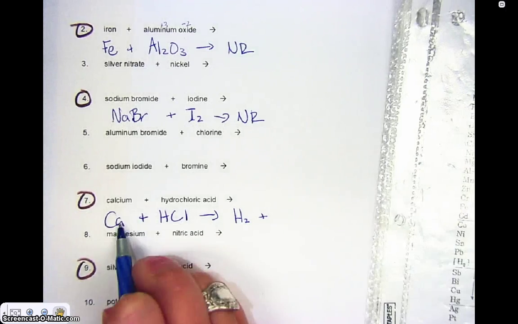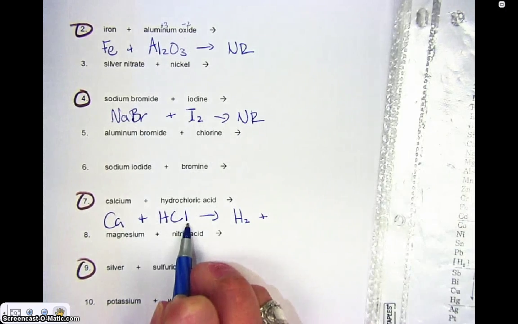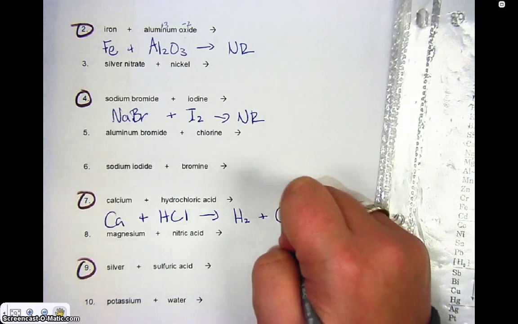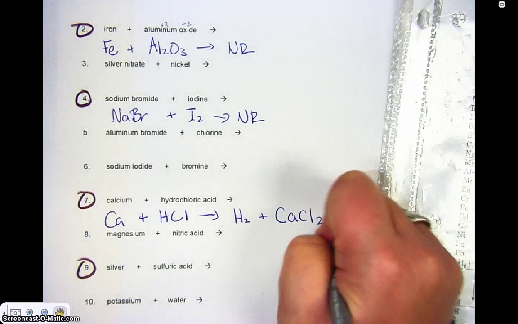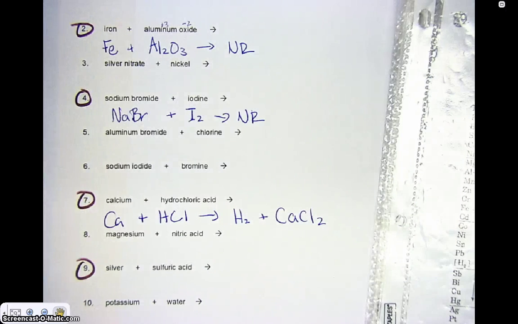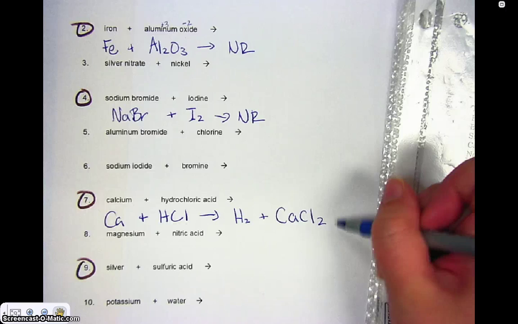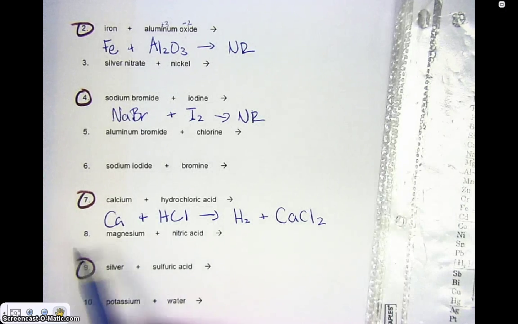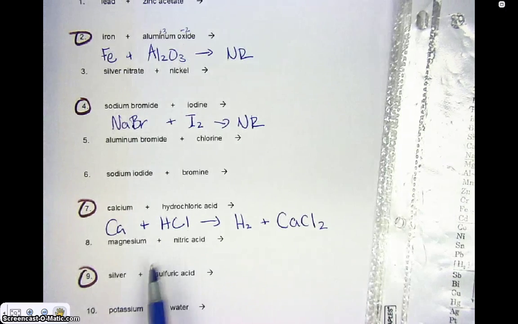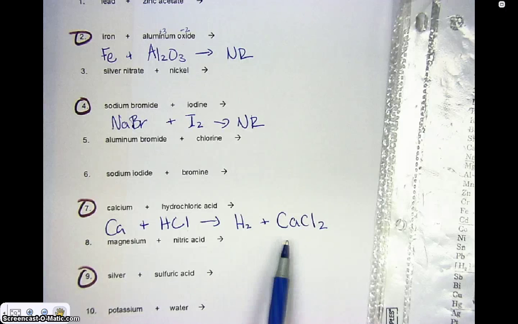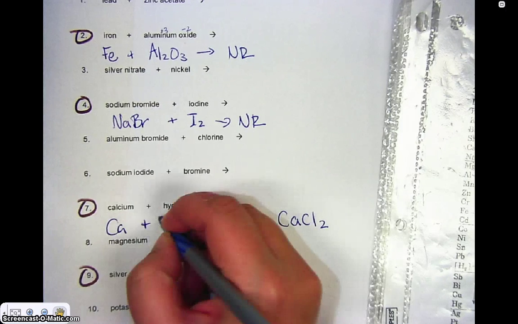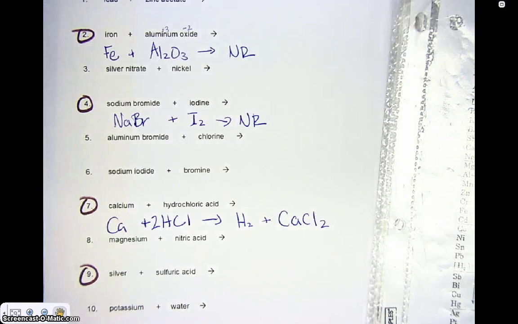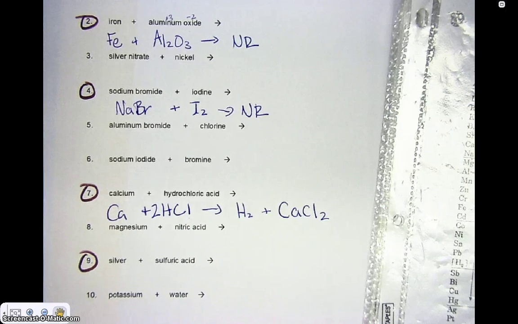Remember that calcium is a +2 and chlorine is a -1, so when I write the formula, I need to write CaCl2. This is the most common error when we're predicting products: people forget to use their formula writing rules, and they just sort of swap letters around. So make sure that you're thinking about that when you're writing your products. Then we go back and balance in order to make this a balanced chemical equation. So I'd put a 2 there. Okay, all right, let's go ahead and do another one.